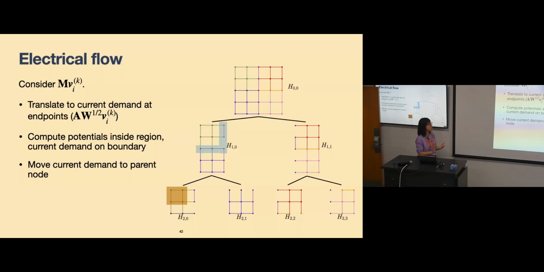Right. So the goal overall is to compute the electrical flow in this overall circuit. And now we figured out something's happening in the small piece, and we have to understand, after these currents come in at these two nodes, what happens to the rest of the graph? By traversing up the separator tree, we know what the demands here are, which is going to help us with figuring out what's happening outside this piece. So we're passing the demand to the parent node, which then lives on the boundary of the child node, right? From these demands, we can compute what the currents are, what the voltages are in exactly these two vertices. And then you repeat this process until you get to the root.